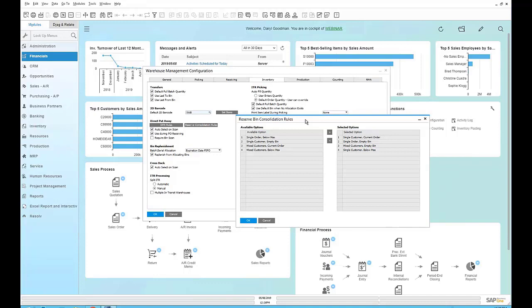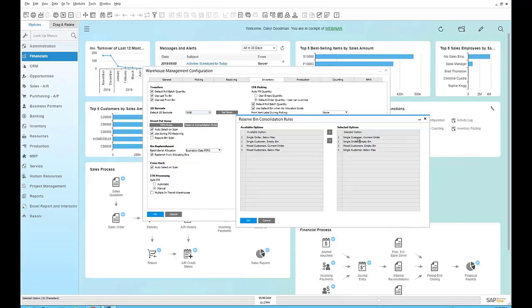So if I'm waiting for additional material to come in off of a purchase order that might be special ordered, or I am picking something over the course of numerous days to get it ready for a truckload order, or something else along those lines, you have the ability to move that material, and once everything is in that bin, go ahead and process the pick and make the outbound shipment.